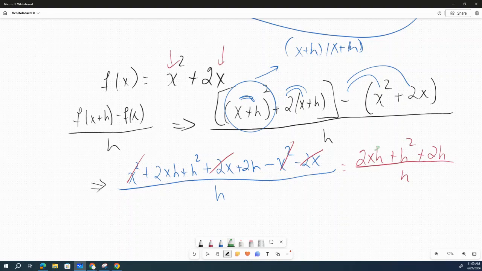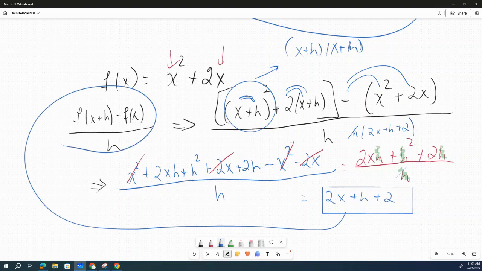Very cool fact. If I have an h in all my terms in my numerator, I can divide it out from the denominator. So what I'm technically doing, in case you're wondering why I can do that, is I factored out an h. You would never really do this, but then the h's cancel. You follow me? So that's why it works. Sometimes just seeing why it works, you go, oh yeah, that does make sense. So that is literally the difference quotient of x squared plus 2x, which just made a U. All right, so that's what you get.